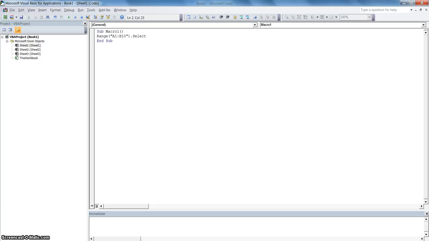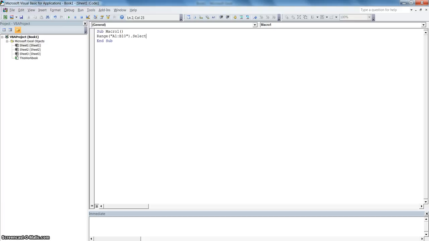Now to see the impact of this code you need to execute the macro. For executing the macro line by line you need to use the F8 key, so the macro will get executed line by line.